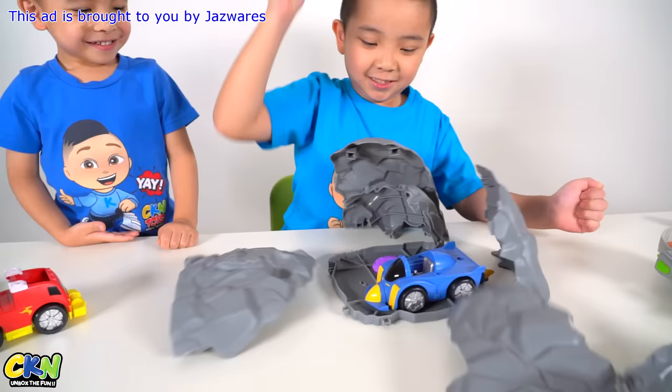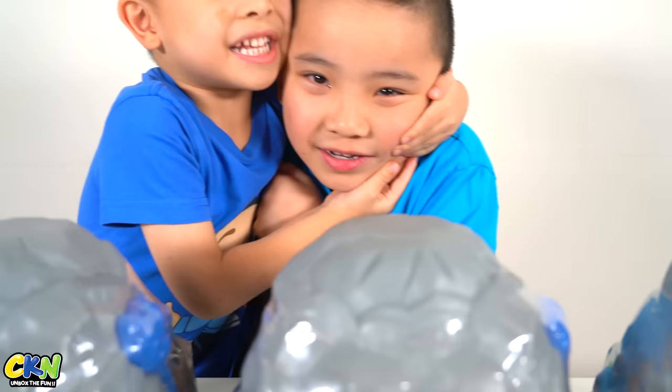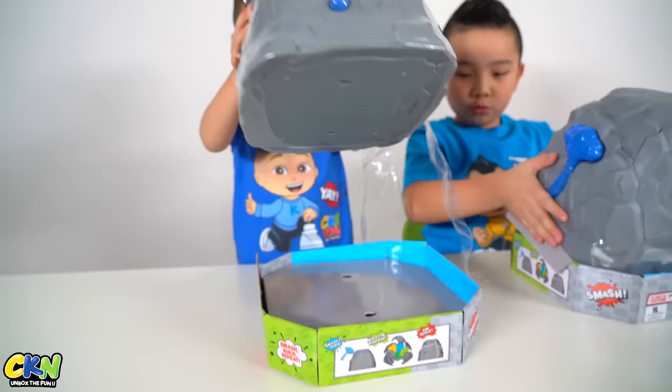CKN toys. Hi, I'm Calvin, and this is my little brother, Kaison. Hi. Today, we're going to be checking out our Rocket Smash Builder Set. If you need help, ask me, Kaison. I'll help you. We are.